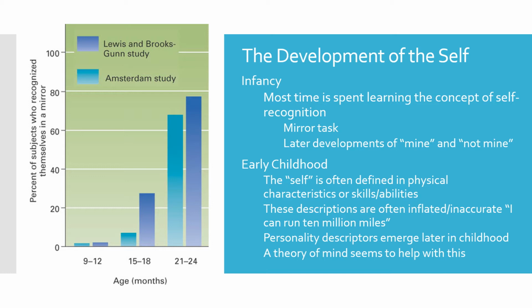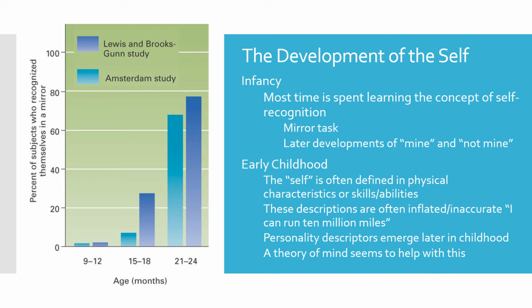What we see oftentimes is kids finally, at about 2 years of age, once they're reaching early childhood, start to be able to describe certain things about themselves. Usually when children are doing this, they focus on physical skills or physical abilities. I can run, I can jump, I can do these kind of basic things. And as kids start to learn quantities at around 2.5, 3, they tend to like to over exaggerate some of the things that they can do. I'm the best video game player ever, or I am stronger than 100 people.